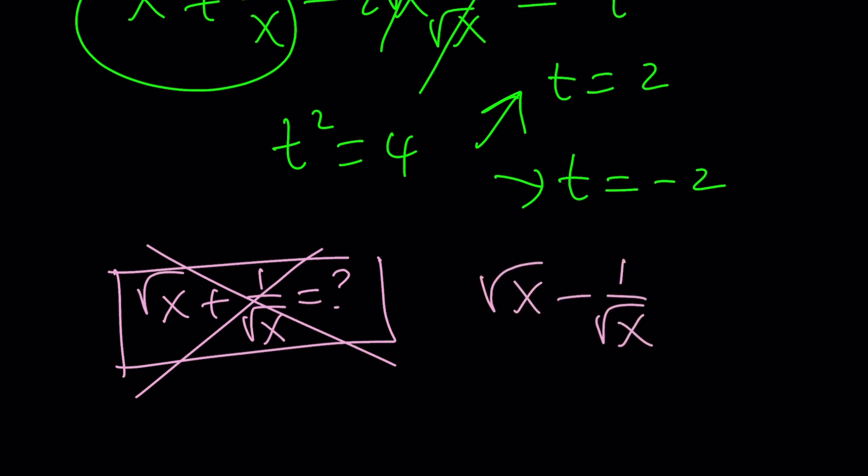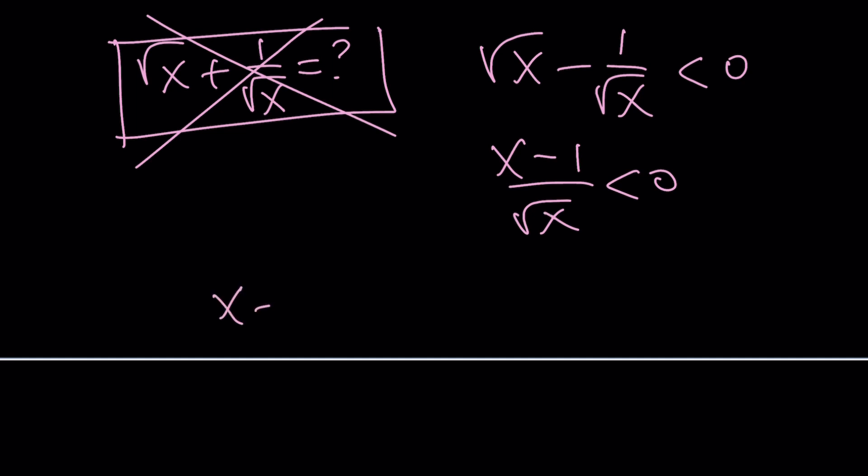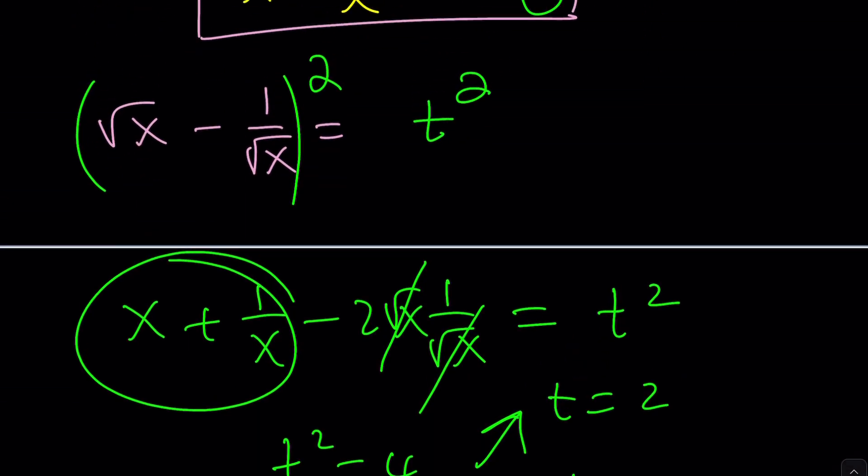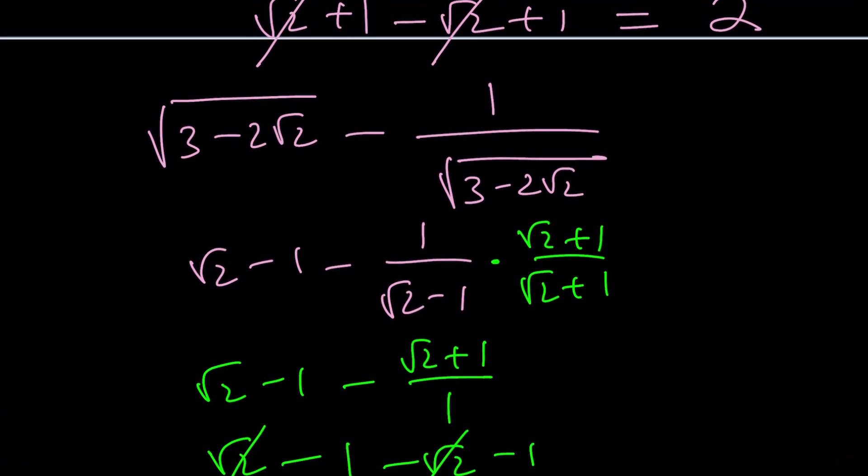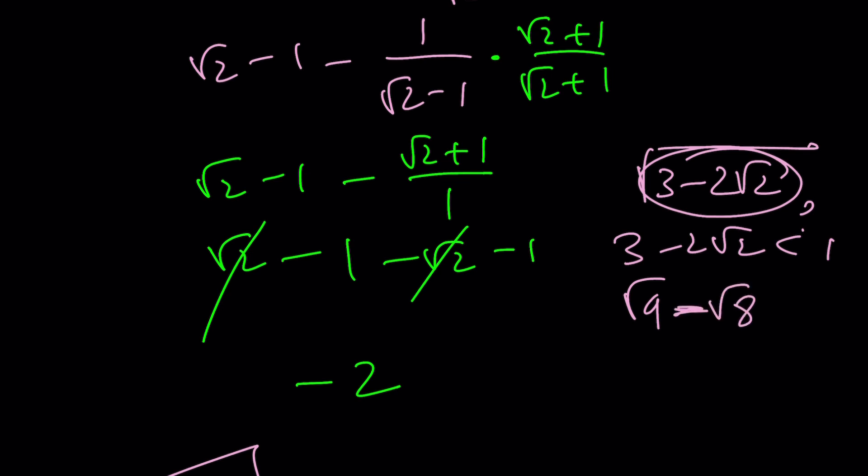So the question is, can this be less than 0? That's a good question. Let's make a common denominator. This means that square root of x is always positive, x minus 1 needs to be less than 0, which means x is less than 1. So if x is less than 1, then we will have a negative expression. Can x be less than 1? Yes. When you write it as root 2 minus 1, that's definitely less than 1. Or am I looking at this one? Never mind, this is my x value. So is 3 minus 2 root 2 less than 1? That's a good question. This is root 9, this is root 8, and yes, their difference is less than 1. Why? Because 1 less than square root of 9 is the square root of 4. They're very close.